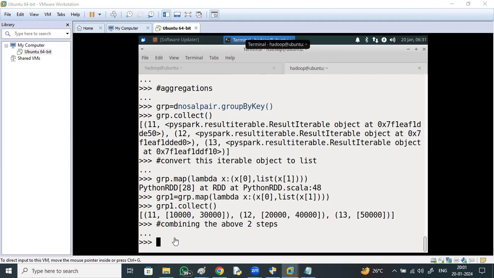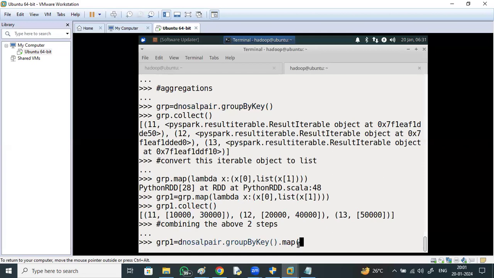Yes, combining the above two steps into one step. grp1, department number shall pair dot group by key. Group by key. Department number shall pair dot group by key dot map. Okay, this is the first one, department number shall pair dot group by key. That I did.